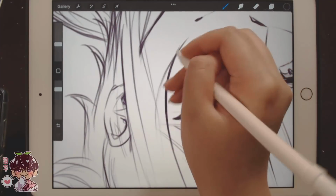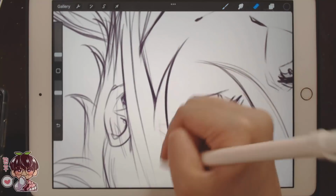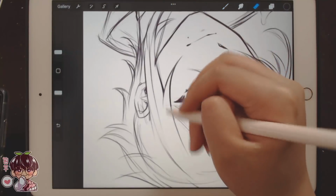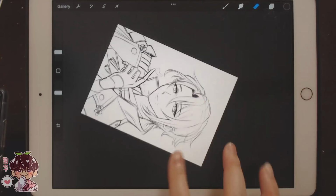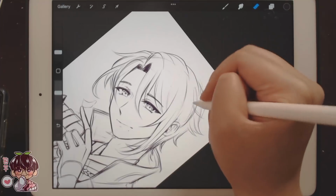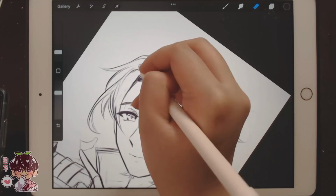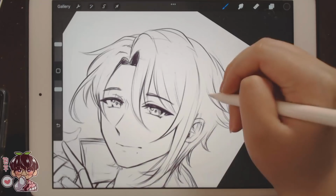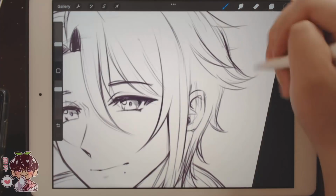And the reason why I'm not going to put as much detail as the VTuber one is, like I said, if I'm doing it for a video, I do want to limit the time a little bit, or it's just an unbearable amount of footage, and so much is going to have to be cut out, which is why I like to put those ones as time lapses. That doesn't mean that I'm not going to try my darndest to make sure that he looks pretty.